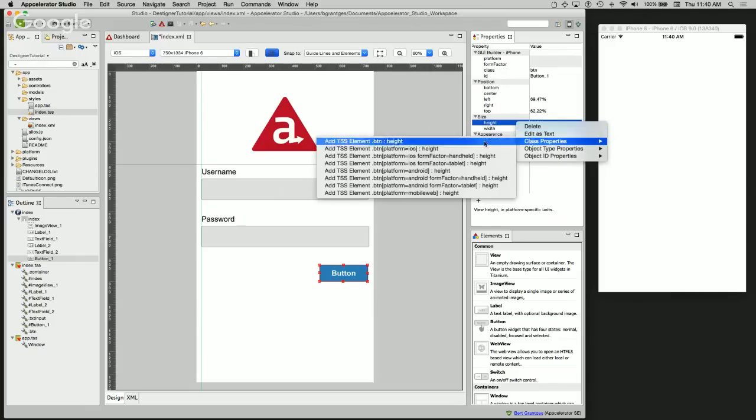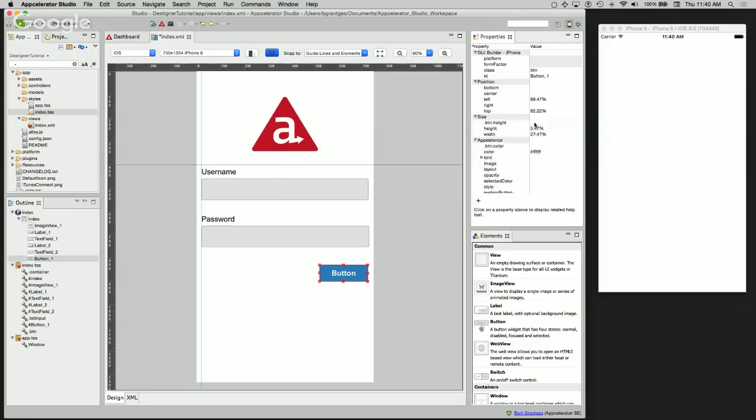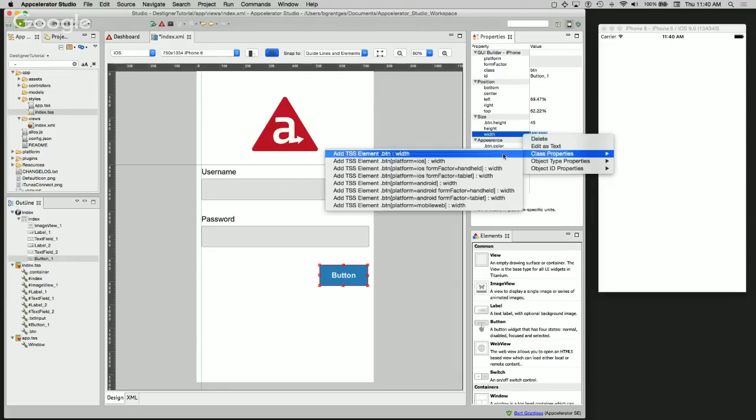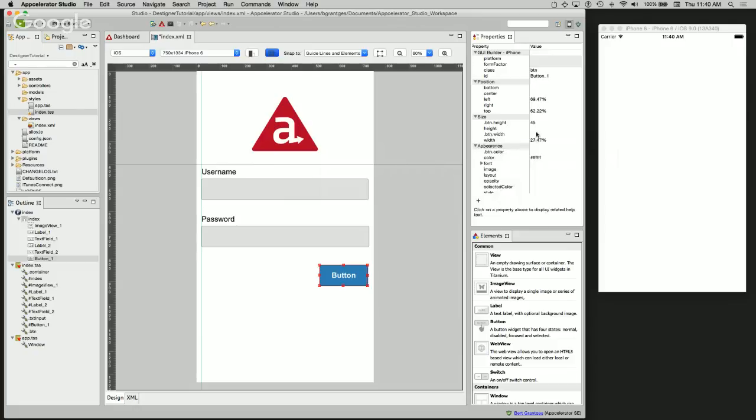For buttons, let's say we want to have button heights at approximately, call that 45. We'll go ahead and delete the height there, so that it's going to get precedence back to the class. And for the width, again, class property, we're going to say we want that to be 150 pixels, or density independent pixels rather, and we'll delete the width so that this takes precedence. So now we'll bring this back over, and we can see how we've created that nice view.